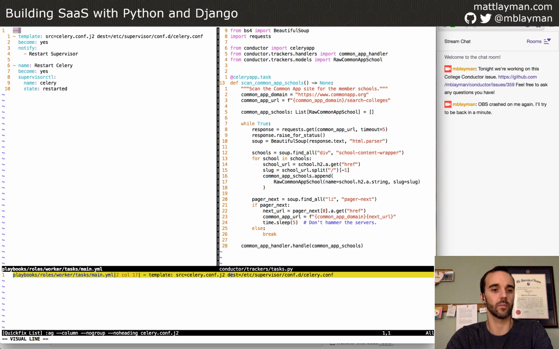But that's what roles are about, dividing. Ansible focuses on dividing responsibility into these role categories so that you can target different machines ultimately. So this playbook doesn't have a lot in it. It really does one major thing of taking the template file, the Celery conf j2 file, and putting it at this path on the target server. Ultimately, it will live in conf.d/celery.conf. And that is where Supervisor, when it starts up, will look for configuration files. That's what conf stands for. It will read them and start running.